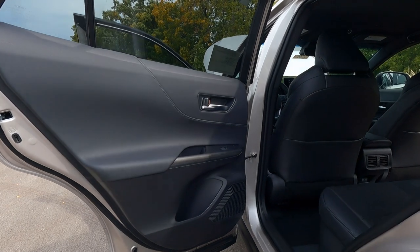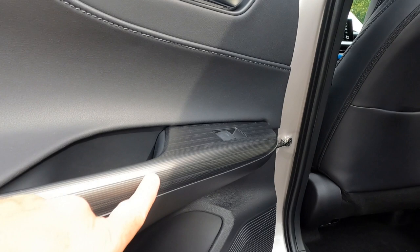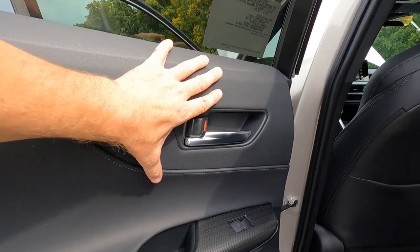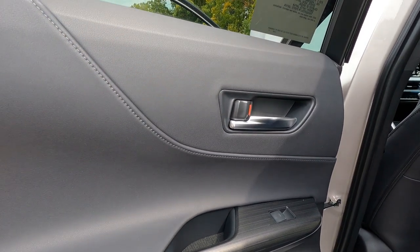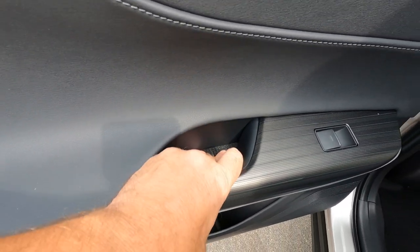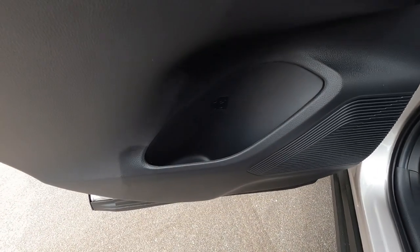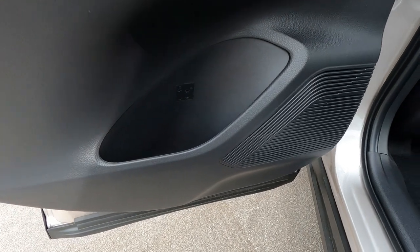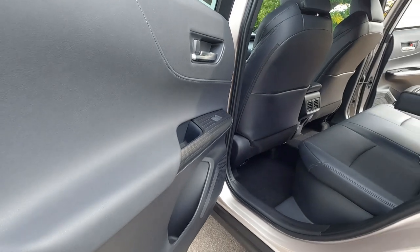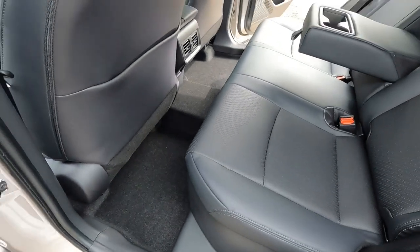Let's stop real quick on the rear passenger door. More of that metallic trim, brushed aluminum door handle, and soft touch fabric throughout the door panel — it's not just all plastic. A little attention to detail: the door handles are felt-lined at the bottom so if you throw your pocket change in there it's not going to rattle around. There's a bottle holder and a speaker in the door. No threshold plates on the back doors like we saw up front.